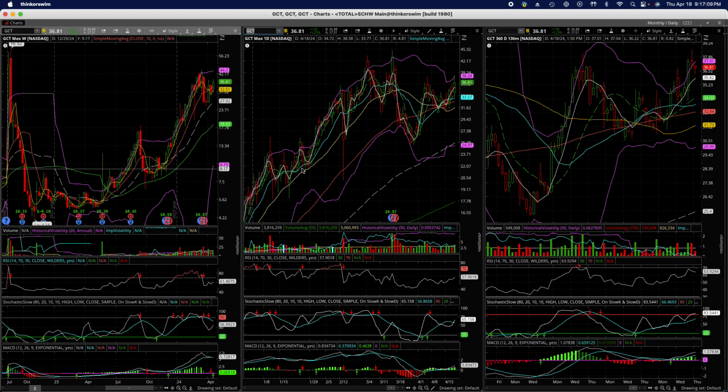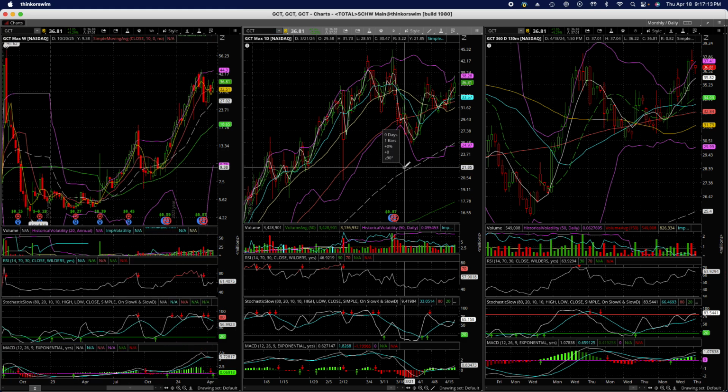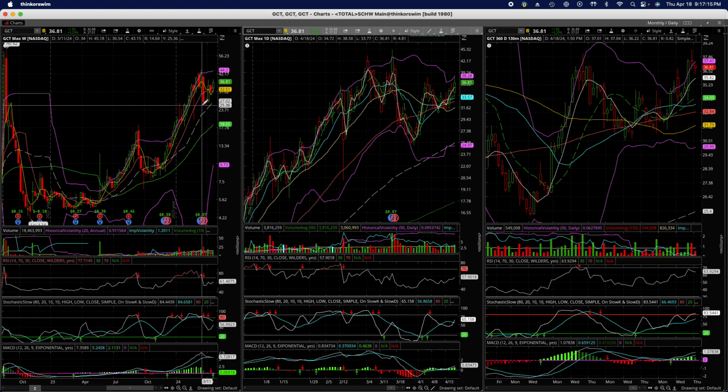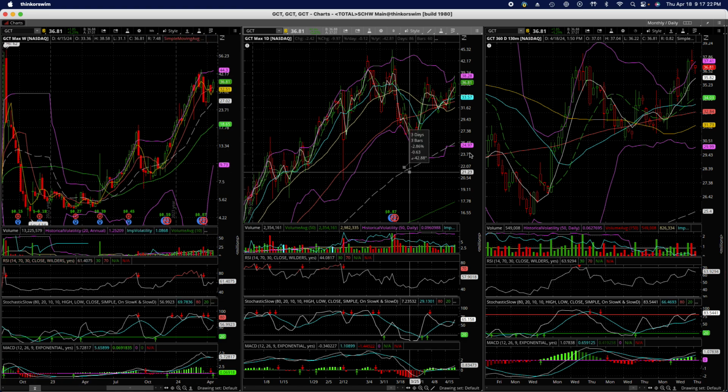This chart here looks a little crazy. Let me zoom this in here. Okay, so this is what GigaCloud Technologies chart was. It was a previous company under some different ticker. So this is what the chart actually looks like. This has been pretty bullish, and as you can see here, this chart is holding up well above its 10-day moving average and also above its 50-day moving average.